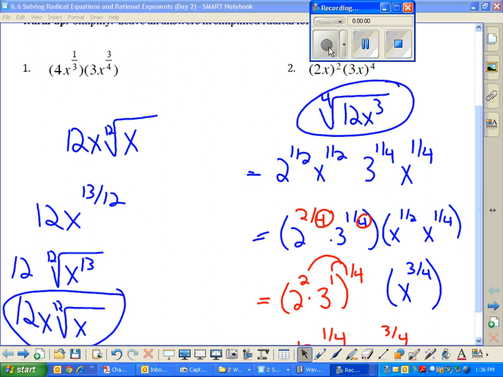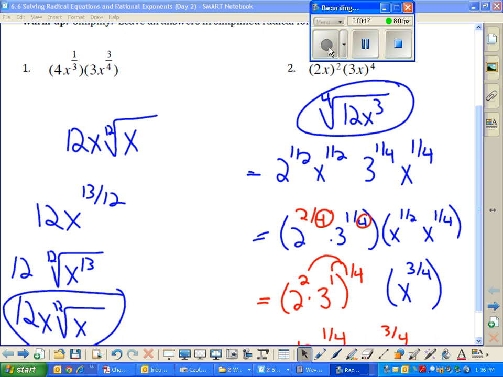The warm-up answers are up there. I was going to go ahead and take some time to go over those as Ms. Goldstein and I are walking around. Number 1 looks awesome. Remember, it did say leave your answer as a simplified radical. If it doesn't have those directions, you get to pick.